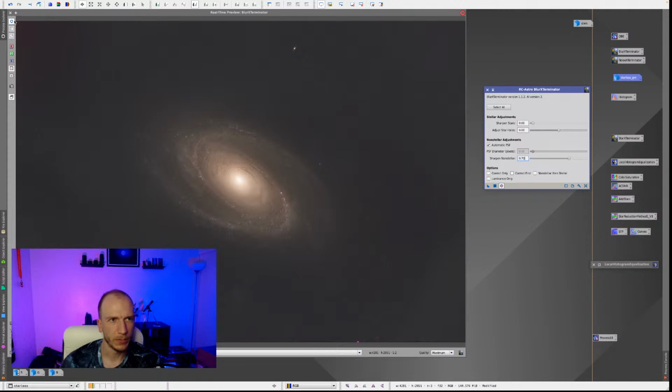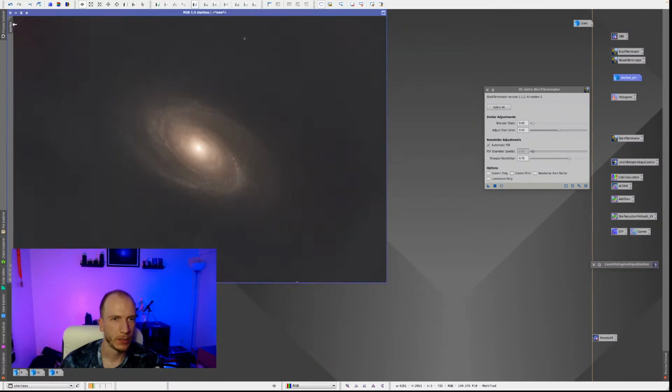Okay, I think 70% of detail here might work out for this object. Let's try again. Let's try with the before and after. It's crazy how blurry it looks before you apply that. I just hope it's not too much. That's all I'm hoping. And because I'm scared, I'm going to reduce to 65. And now I'm going to apply it.